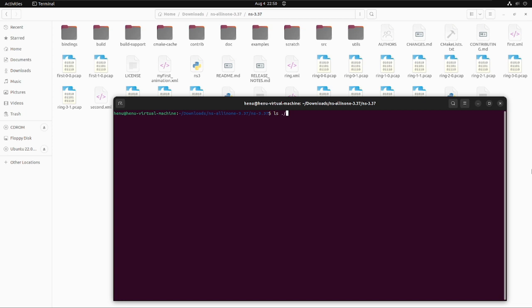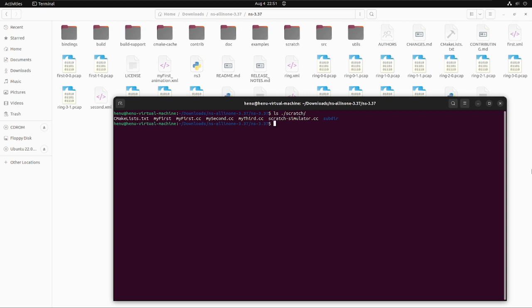We have my first.cc, my second, my third. Okay. So now we need to make a ring topology, right? Which is the customized scenario that we have pretended we are going to make, the ring topology with 4 nodes. So we are going to utilize the first and second.cc file.